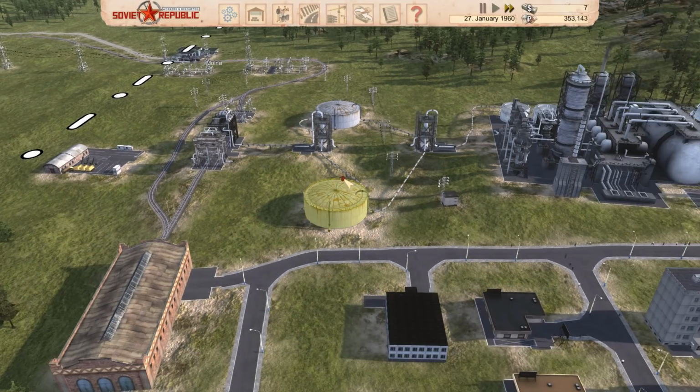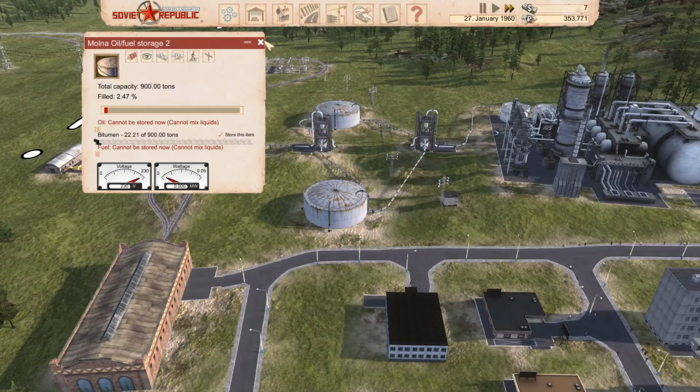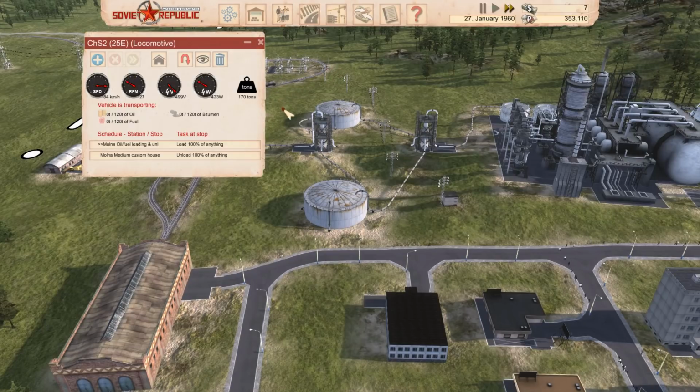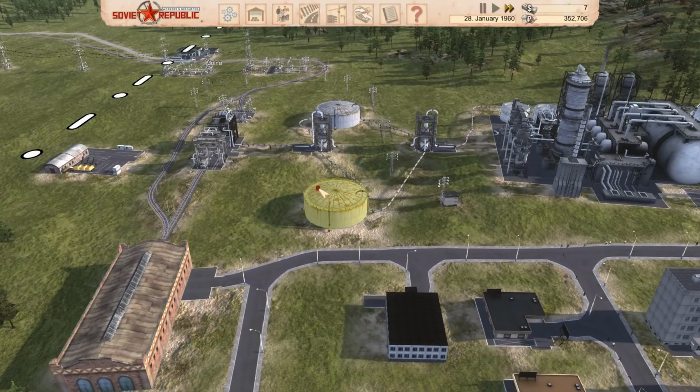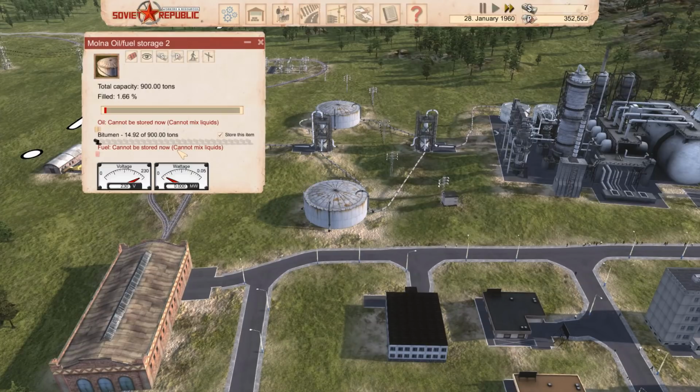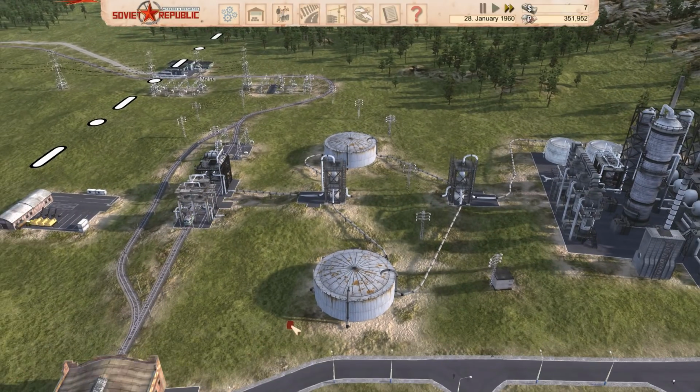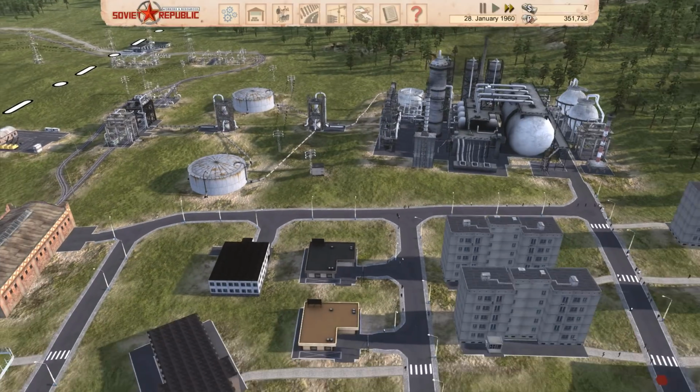So what we're going to keep watching is to balance how much bitumen we have here, how much fuel we have here, and then our capacity of our train, which is 120 tons total. So if this gets up over 60, let's say, we'll start thinking about adding cars, or tankers, to the train.